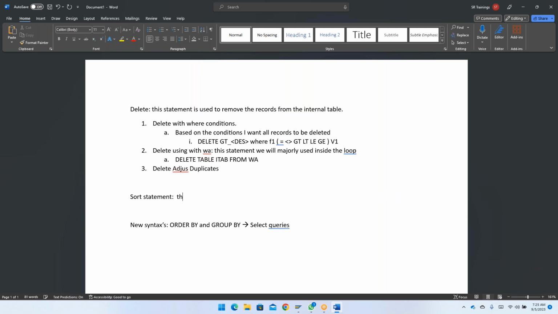So this will sort the internal table either in ascending order or in descending order.